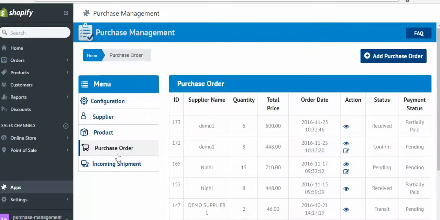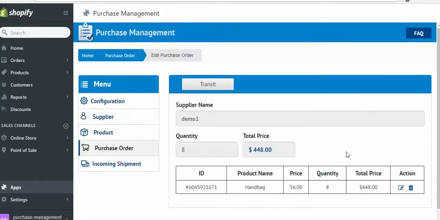Moving on to the purchase order, again if you just click on the edit button, see in this case one order is carrying multiple products. So earlier, if you wanted to cancel a single product in an order which has multiple products, you had to cancel the whole purchase order.